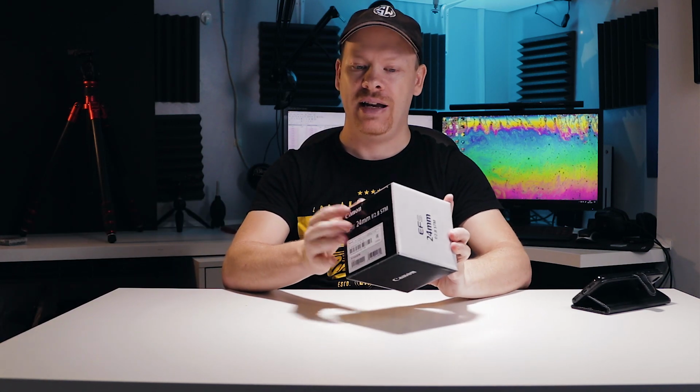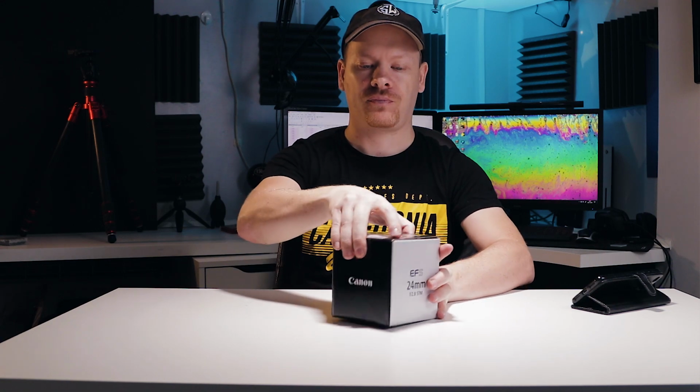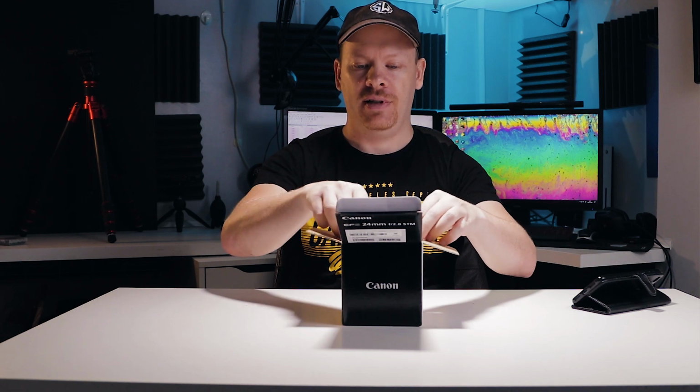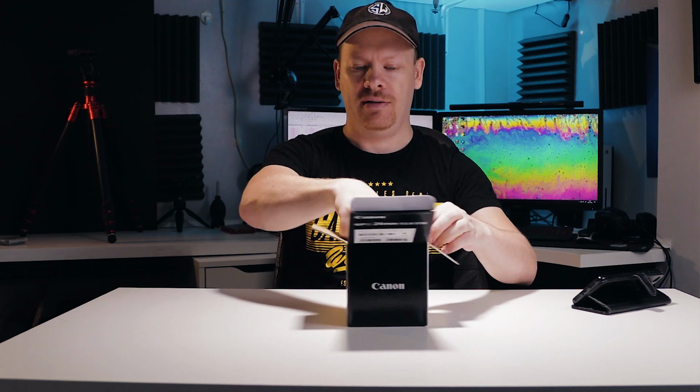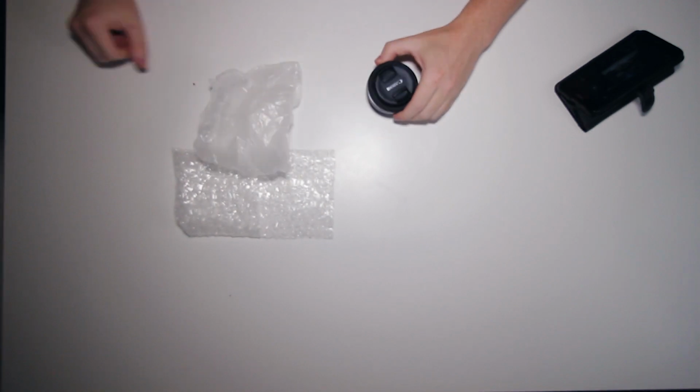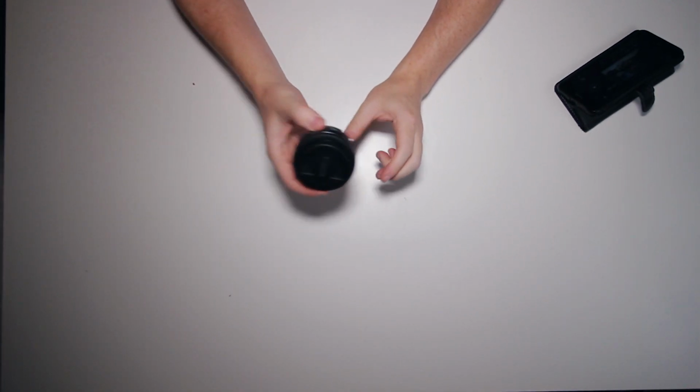So let's get on to the stuff you've come here to see, and that is the Canon EFS 24mm 2.8 STM lens. This is going to be the final solution, I think. We're going to get the same 24mm focal length, but I'm going to have it at an f2.8 instead of f4. Let's get this open and have a look. Don't need that. Okay, so this is what we want to get the nitty gritty in. Get lost. There we go.